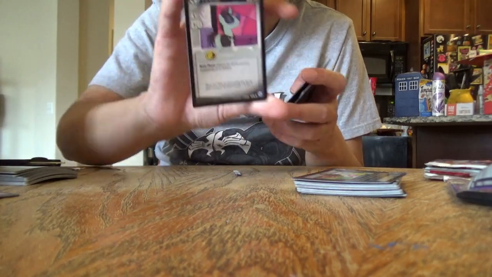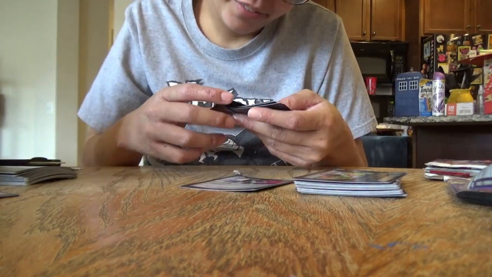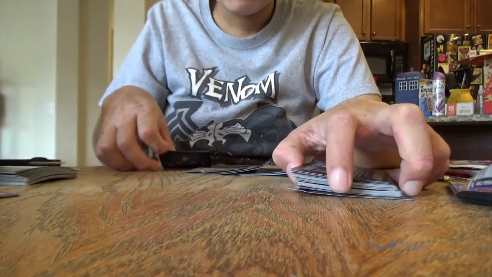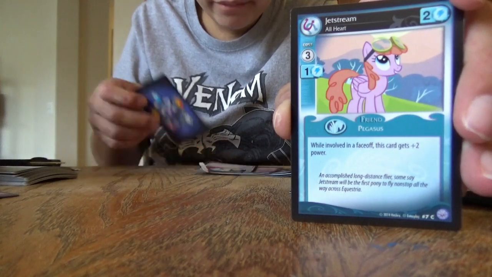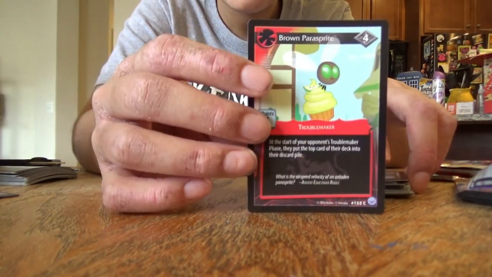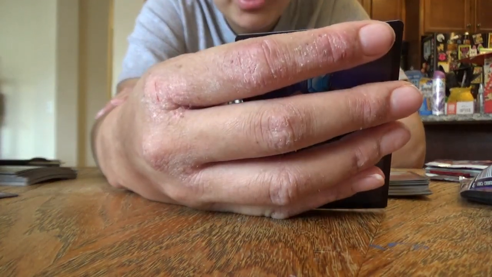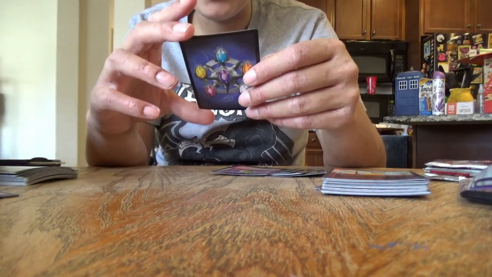Rising Star in the Spotlight, Friend Unicorn. Almost everyone's a friend here, aren't they? Because they make friends with everyone. Not enough Pinkie Pies. I think I have one of those. Jetstream, All Heart, Friend Pegasus. Brown Parasprite, Troublemaker. Sugar Twist, Twister's sister, Friend Pegasus. Sugar Twist earned her cutie mark when she made the largest tornado ever seen on the Ponyville school playground. She also earned 2 weeks of detention.